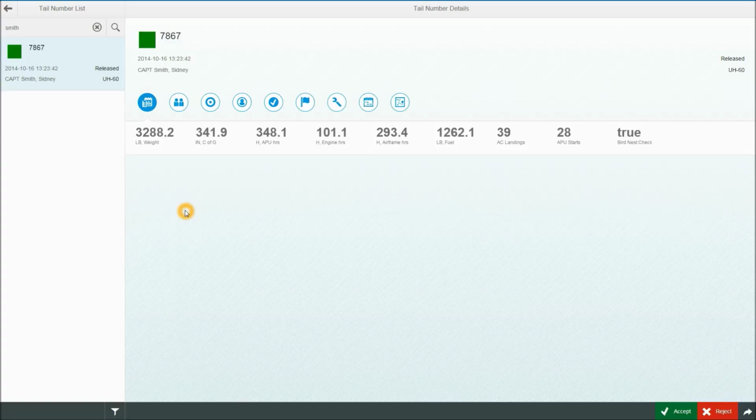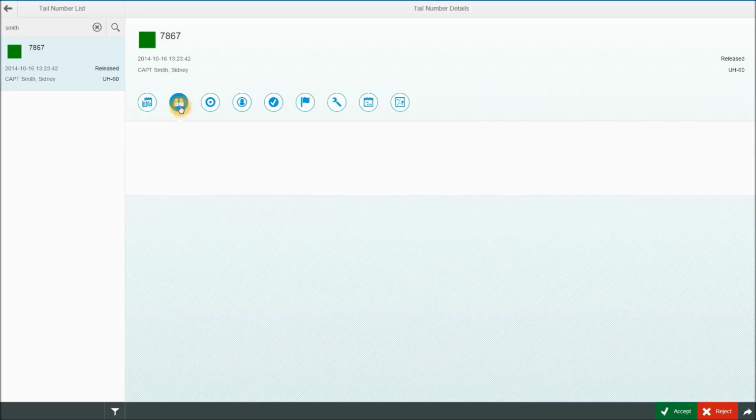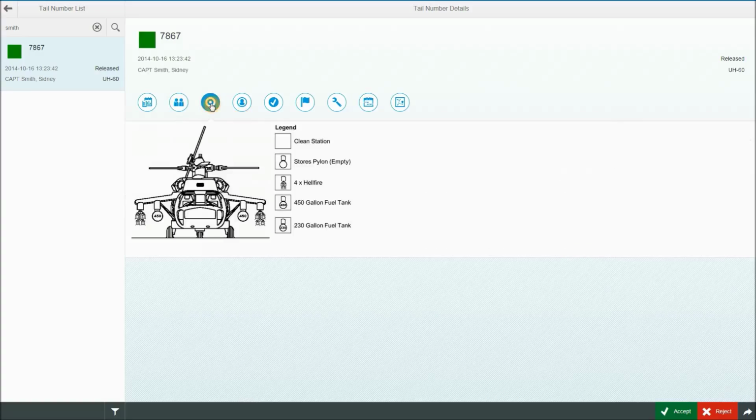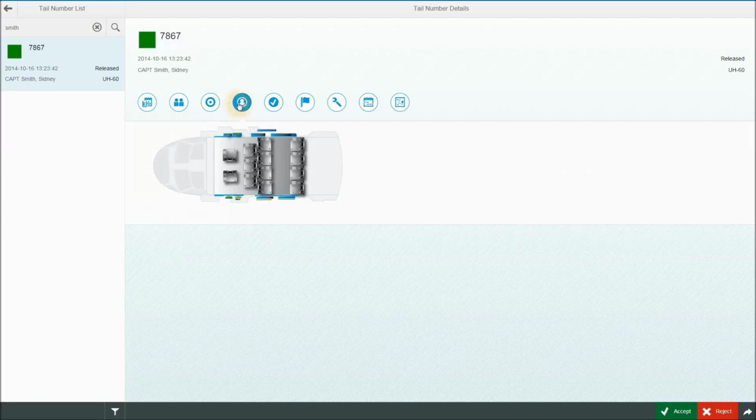So first thing I do is I look at all of the measurement documents, from the weight to the center of gravity and so on, to the bird nest check that has been completed. Everything looks good. I then look at who will be on board, myself and Captain Whitaker. And Captain Whitaker is also fully qualified. I look at the weapons loadout, and that matches the mission profile that I've been informed. And then the interior cabin with passenger seating also matches what I've been told the aircraft would look like.